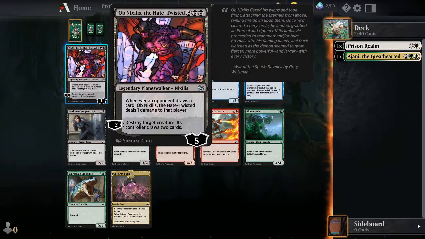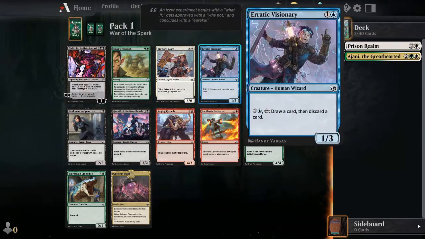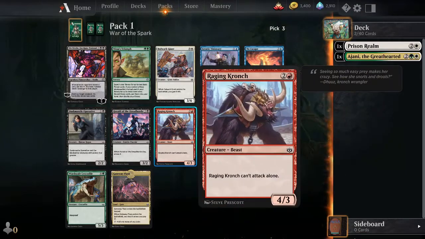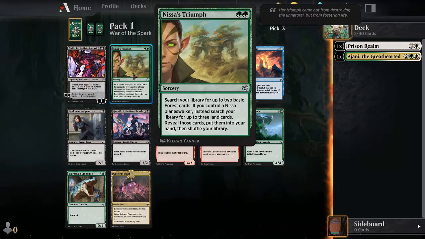What else we got? Nyxalis. Creature's controller draws two cards. Whenever an opponent draws a card, Nyxalis deals one damage to that player. Search your library for up to two basic Forest cards if you control an Ajani planeswalker. Instead, search your library for up to three land cards.